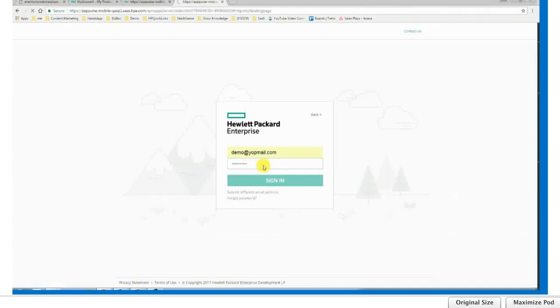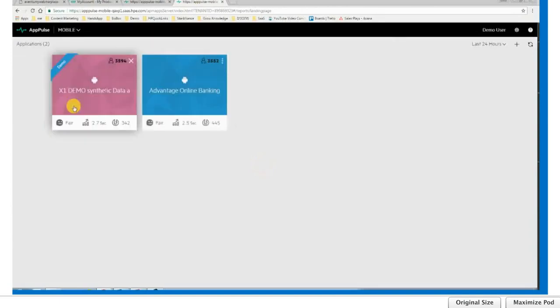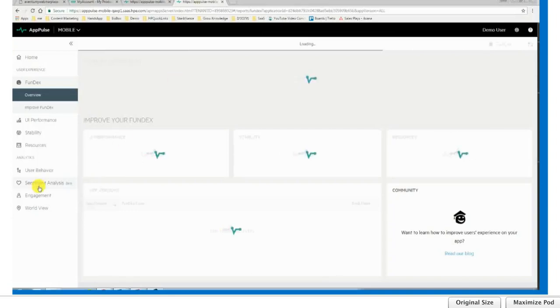The sentiment analysis is a way for us to go through all the app stores and collect all the reviews and feedback that was provided by the end users.